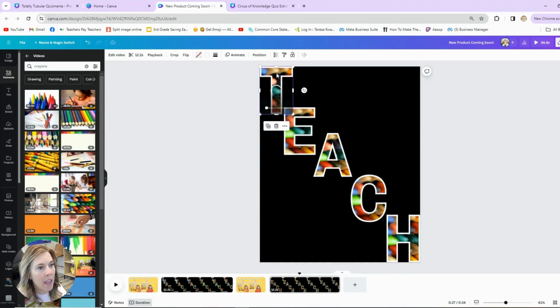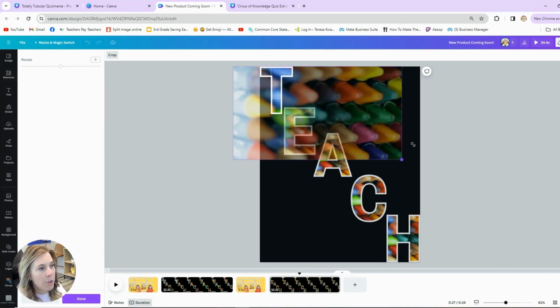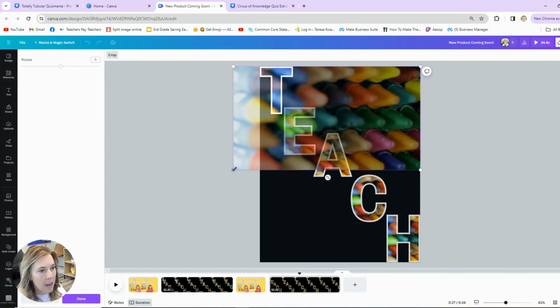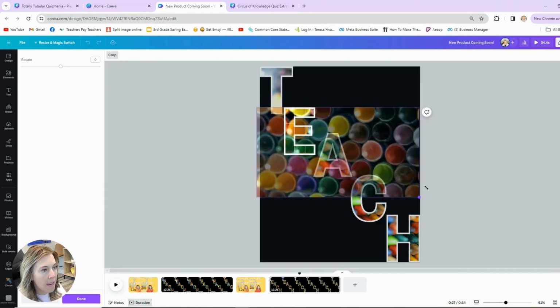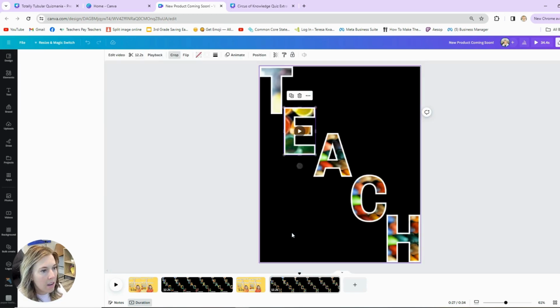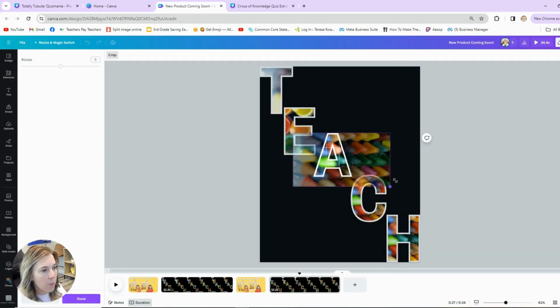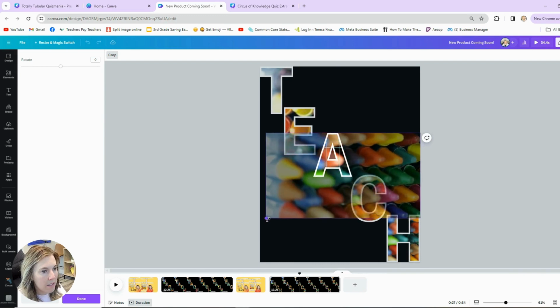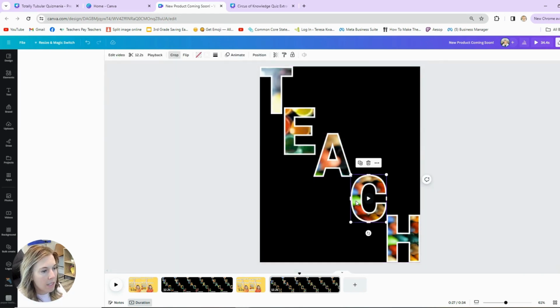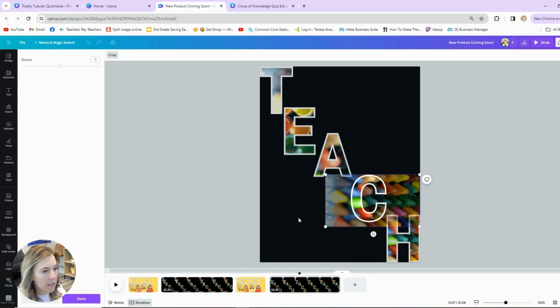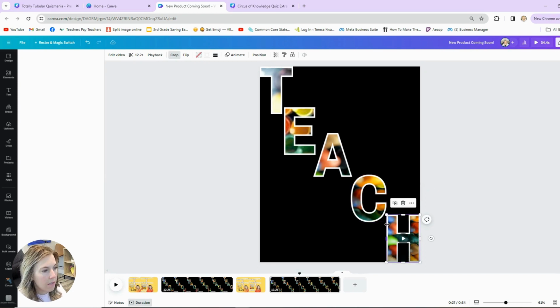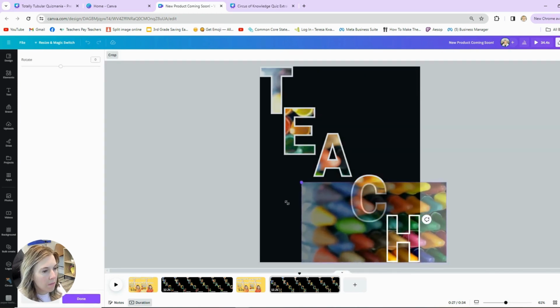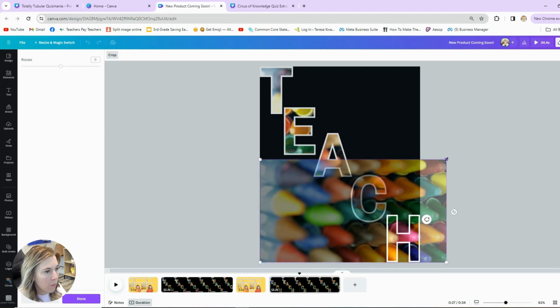So I'm going to go ahead and double click here, and I'm going to make the video the same size as my frame here. Then it's going to look like it's scrolling through each letter and it's all one video. And if I make it the exact same size, it should hit the crayons where they would be in the video, if that makes sense. Let's go to C. We're going to just make sure we expand this to be the same size as our image here. Make it the width the same.